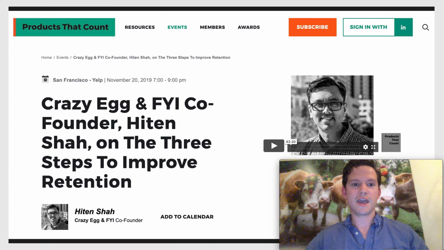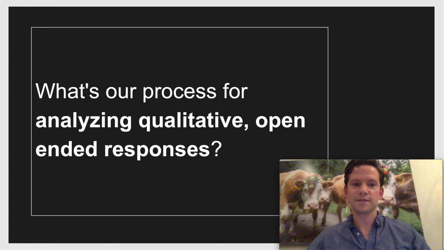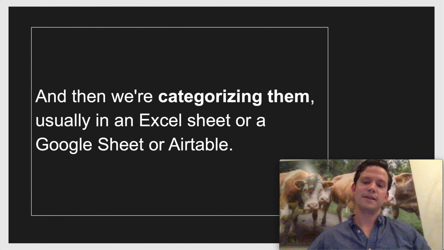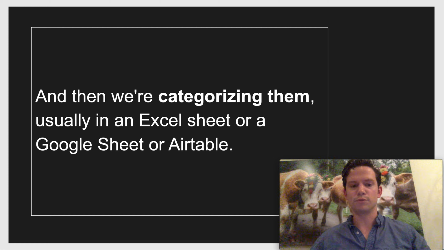He gave a talk in November 2019, and I actually asked him this question at the end of his talk, and he spent 3 minutes going into pretty good detail about how he approaches user feedback analysis. And the main thing that he pointed out was, what's the process for analyzing in a quantitative way essentially just open text or open feedback that I get from users. And he mentioned that his team reads everything. So they might have thousands of responses and they go through each one. And they spend time categorizing each one of those responses into different groups.